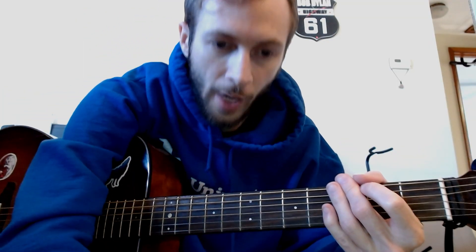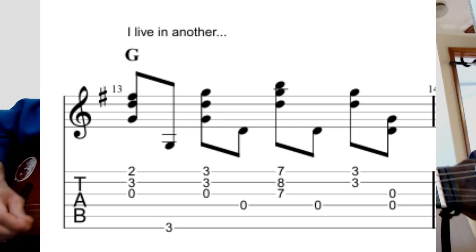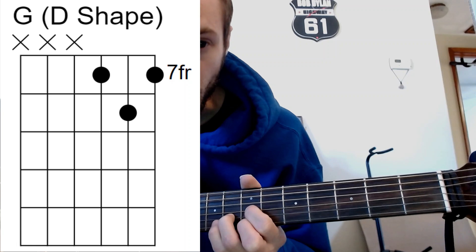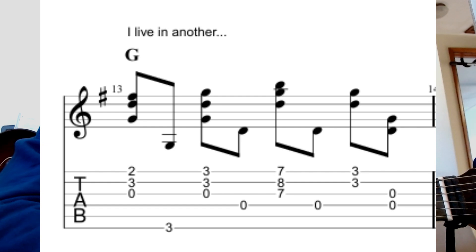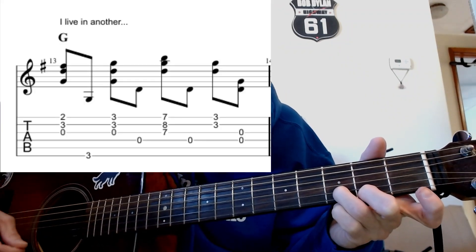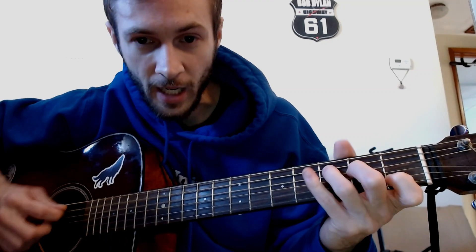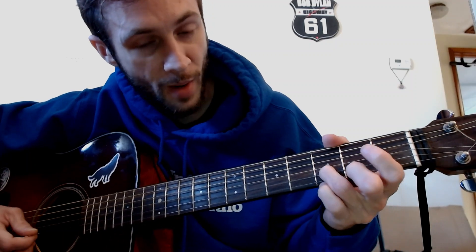That is right before the part where you hear where he says, 'I live in a...' and you can hear him go higher on the guitar. That's going to be over here — it's going to be a D shape of a G chord, as you see on the tab there. This took me a little apart for a bit because it begins on the D shape there with the 2 and the 3, then 3-3, then up, then back to 3-3. Just keep that in mind — after you have it, it's time to slide, because you end right here, but then you have to remember to go there.